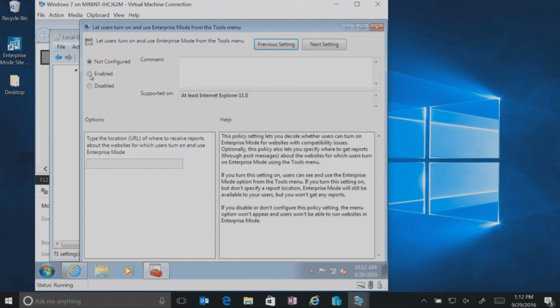All right, in this case, I'm going to go ahead and enable this feature. Now, all you need to do is enable. We used to have a feature that we recommended to customers that would post to a location of your choosing whenever someone turned on or off enterprise mode from the tools menu. We added this feature because we were hoping that enterprise mode was going to be an easy button.